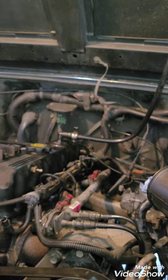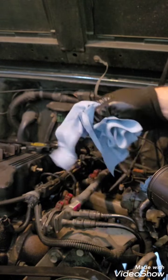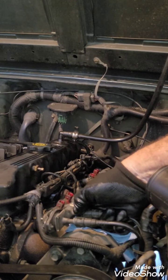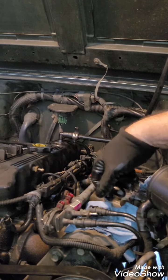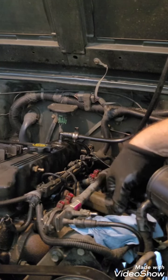So when I take this fuel rail off, there is still going to be fuel in there. There's still going to be fuel going to this part. So you still want to keep your rags close by. But we're going to try this together. I'm going to pinch this in and pull. And it came loose. If you think I'm not surprised, you'd be wrong. I am highly surprised that happened.